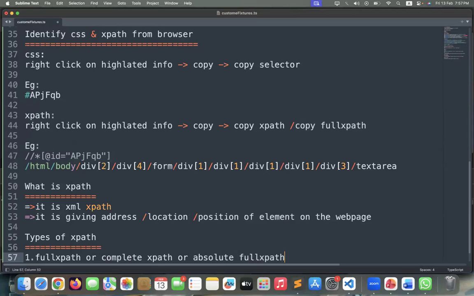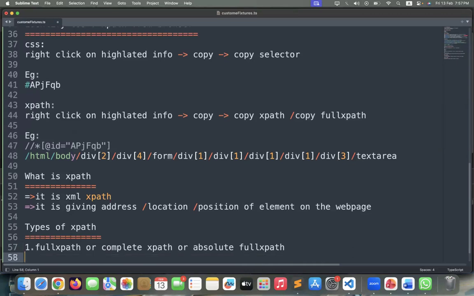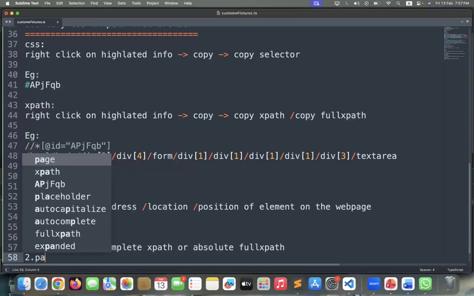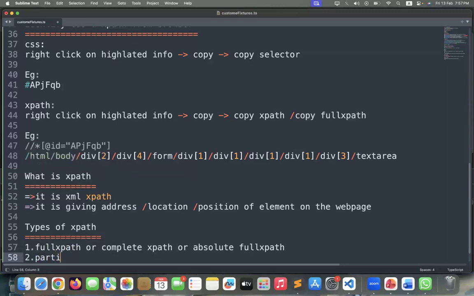Full XPath, or complete XPath, or absolute XPath. The second one is partial XPath.